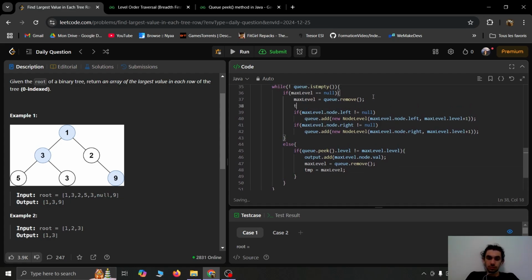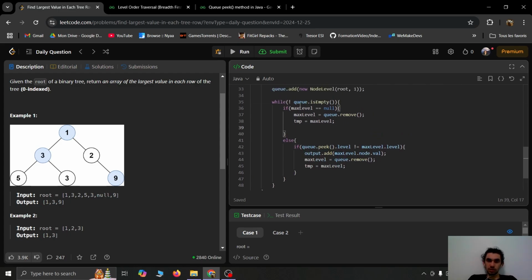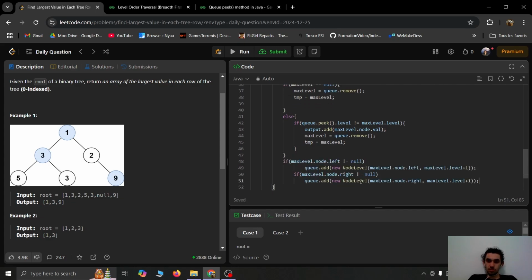Q dot remove, TMP equal max level. Yes, all this I can write at the end of the loop. And here I would say TMP, TMP, TMP, TMP. I think this is better.